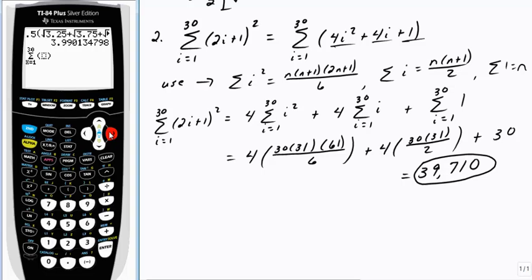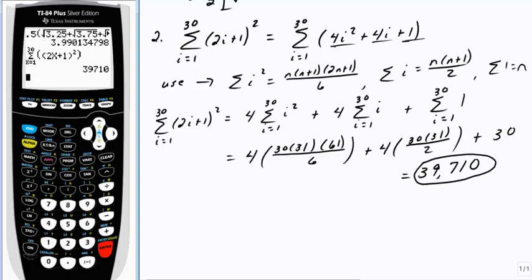I'll say it's the summation from x equals 1, and I'll arrow up to 30. And then I'll go to the summation box, and I need to say it's of the group 2x plus 1. I'll close the group, and then I'll square it. This should work perfectly. It better match that answer of 39,710. Gorgeous. So you can do it out by hand using the formulas, which is actually preferable. I would require to see this work on a test, but we do have the shortcut feature on the calculator to help out with that as well.